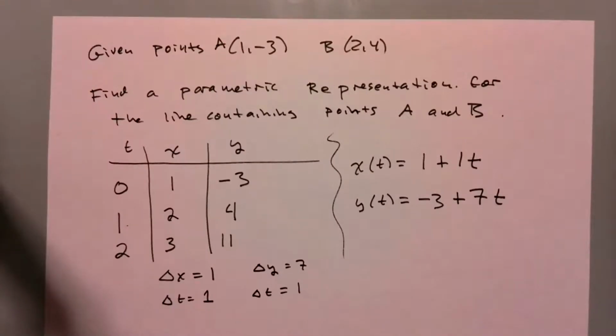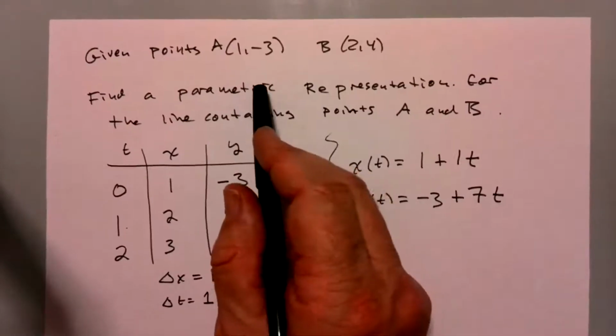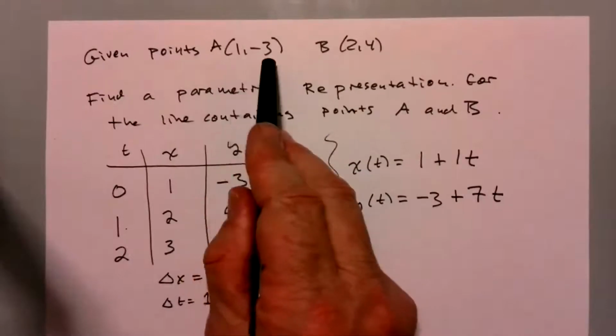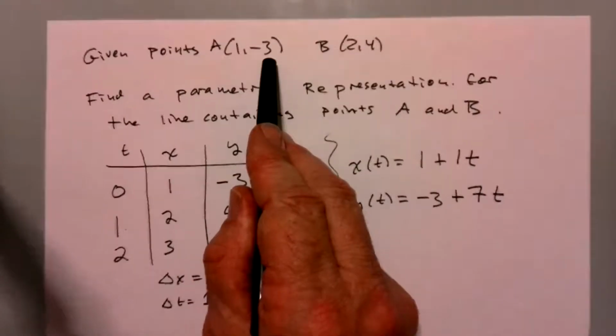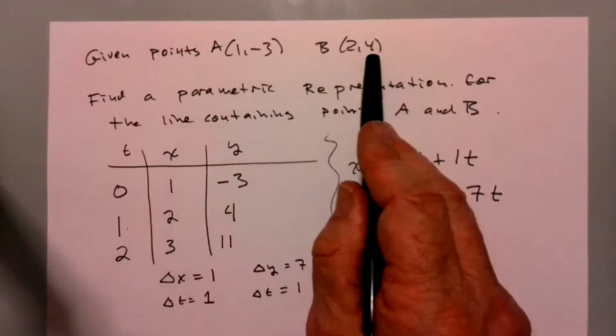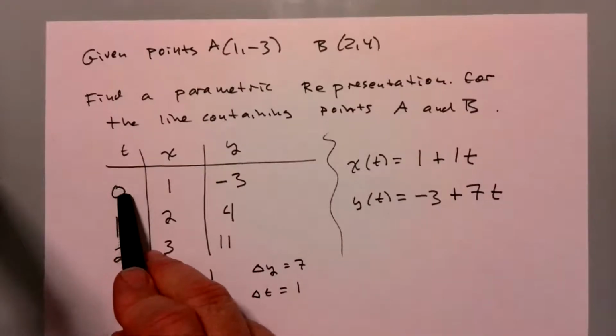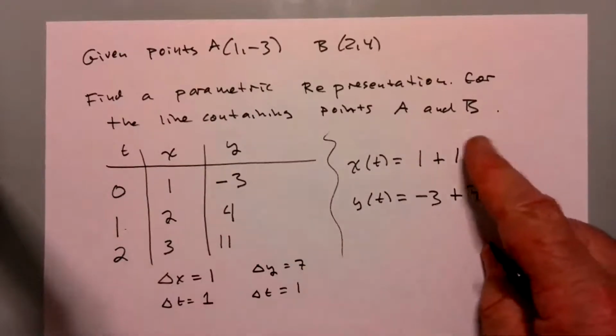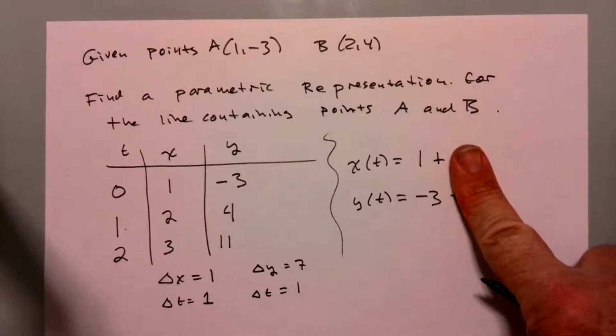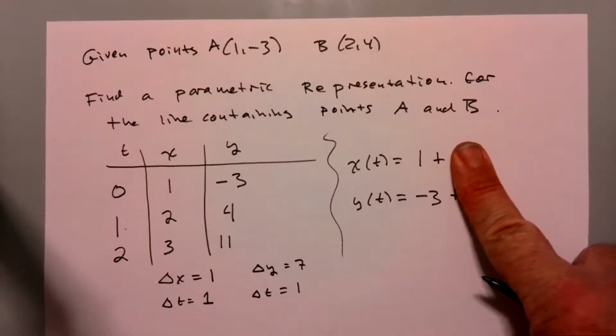Our next example is back to sines and cosines per Maddie's question. How did you determine when t equals 0, x is 1, is what Maddie's asking me. That's where I'm starting. I'm at this point 1, -3. I could have said t is 1 here and then t is 2 here, but starting at t equals 0 makes the math a lot easier, right? If t is 0, 1 times 0 is 1. If t is 0, 7 times 0 is 0. And I have x of t is 1, and I have y of t is -3.